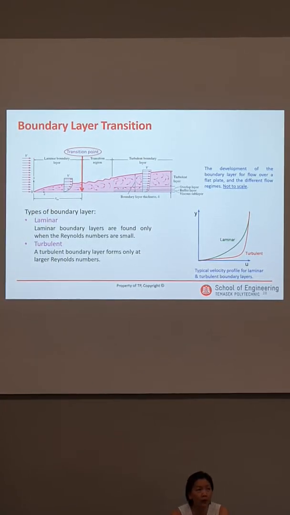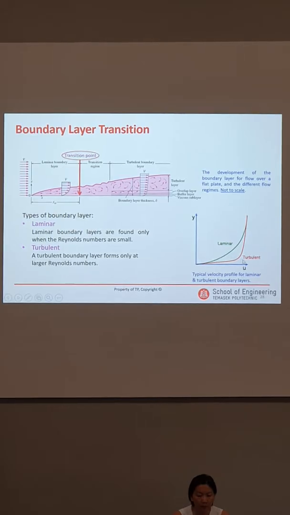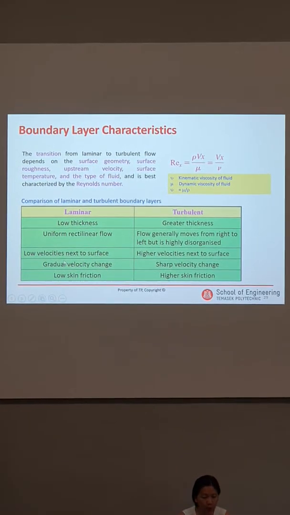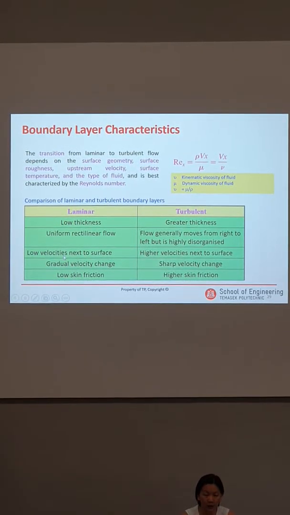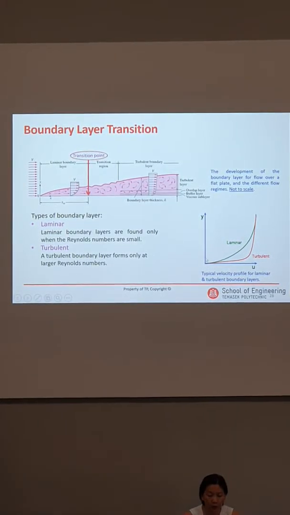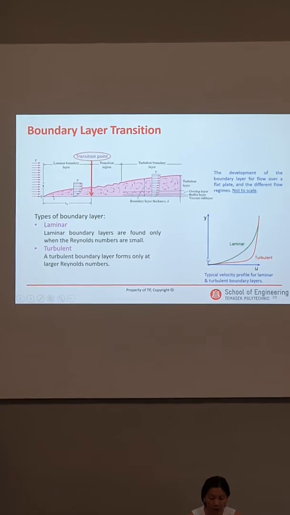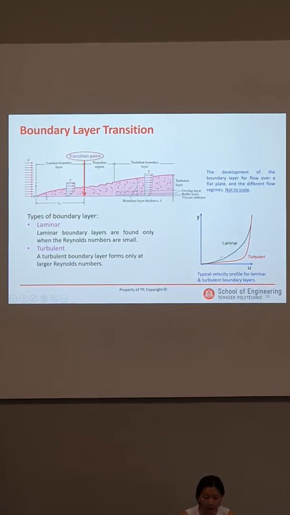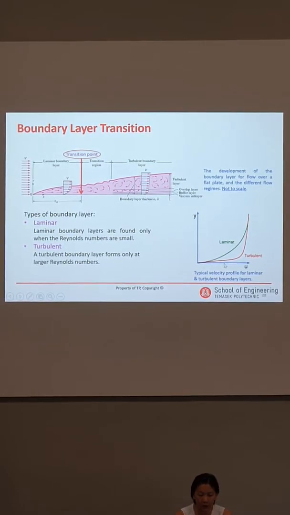And I was trying very hard 2 weeks ago to explain to you the difference between laminar and turbulent boundary layer. I went through all this with you, and I told you that the velocity is low for laminar boundary layer, is high for turbulent. Let's go back to this slide. So if this is a distance away from the wall, from the surface, for the same distance, if you have a laminar boundary layer, the velocity is only this much.